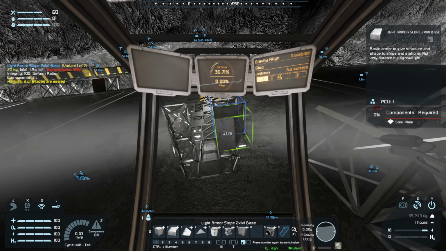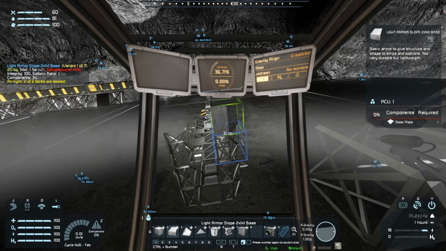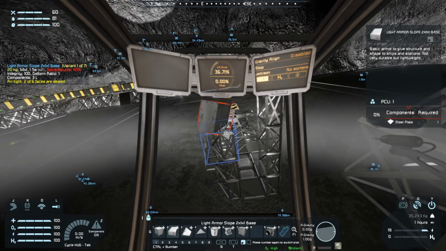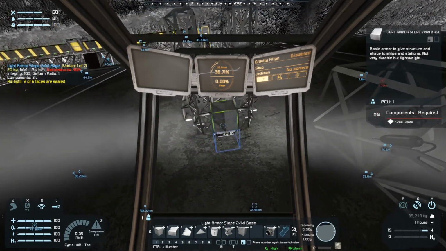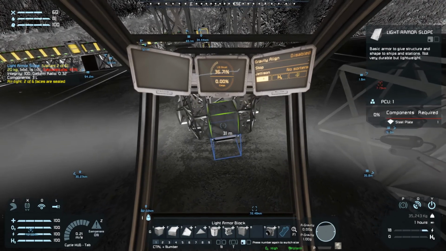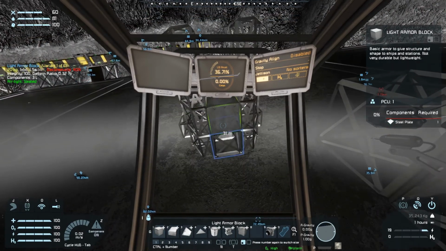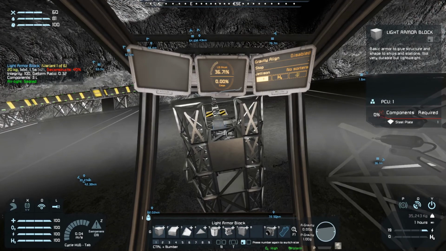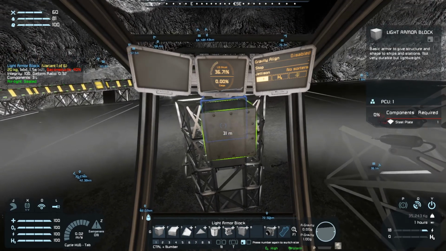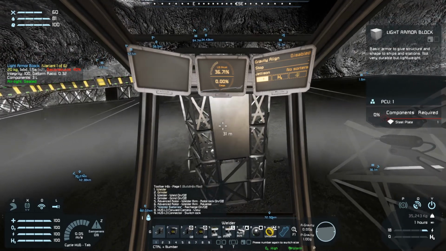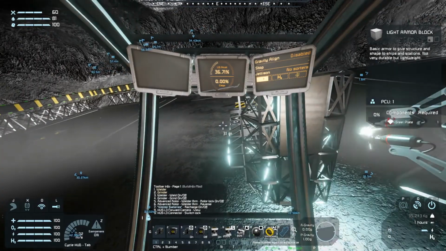I believe it goes 1 more, and then that's where the merge block happens. So then this is nice, just regular blocks in here. And we can grab out our welder, turn that on and just weld all of these up.